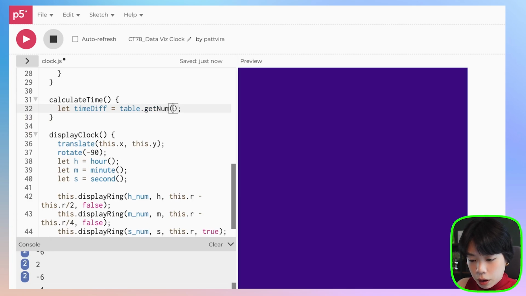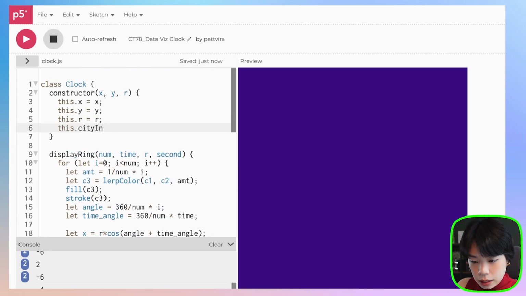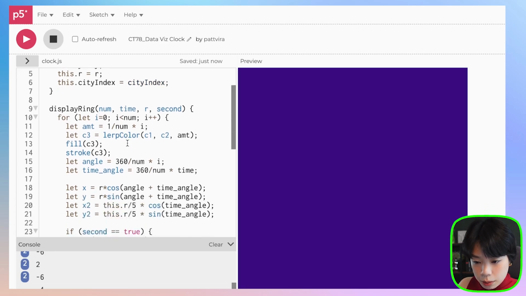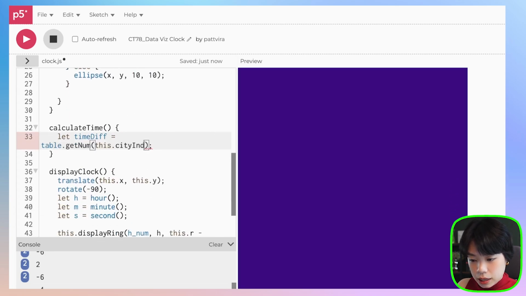Of what? How about we also set a new variable called cityIndex, because we want to get the index that we're going to pull the data from the table, right? And that will be this.cityIndex, which is the argument for the row. And for column, we want the column equal to 2, right? Which is the third column.